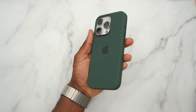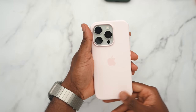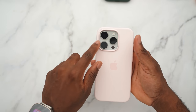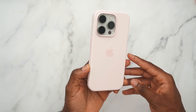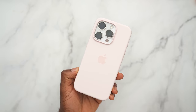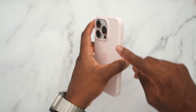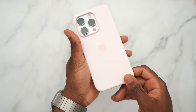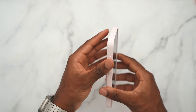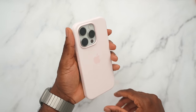Next up we have the cypress — I really do love this case, especially with the white. I want to see how the natural titanium looks with this one. You can see the border color a little bit, but this is beautiful. Moving on, we have the light pink — this is going to be the best color for the white titanium. That light pink is going to look jaw-dropping. Even with natural titanium you could get away with it, but having a completely white phone it's going to complement best. These lighter colors will pick up lint and dirt, so take good care of them — they'll age quickly if you don't.